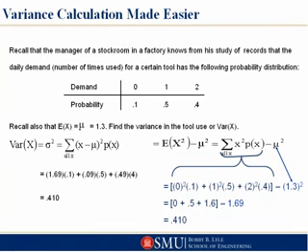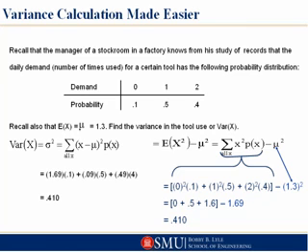Add those values up, we end up with a variance of 0.41. The second approach to calculating a variance was up on that previous slide. This is how we did it just a moment ago with x minus mu squared. Now if you look at this other approach, which is summing up x squared times p of x, do that first.